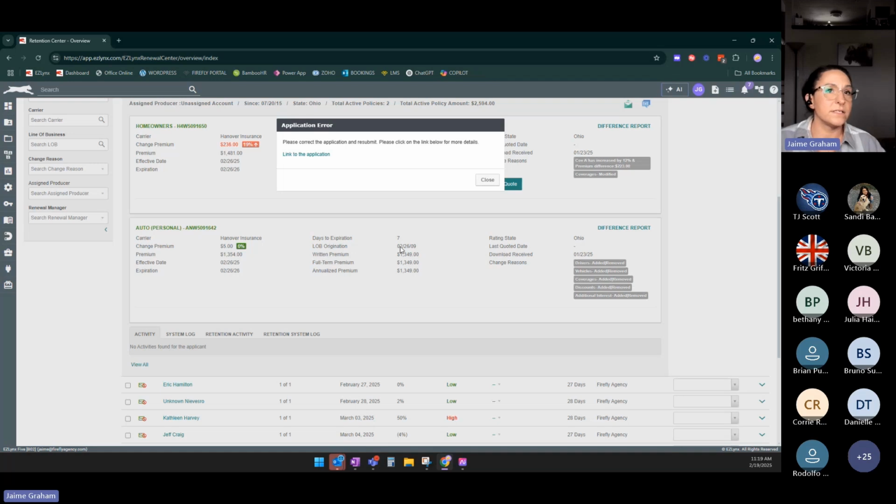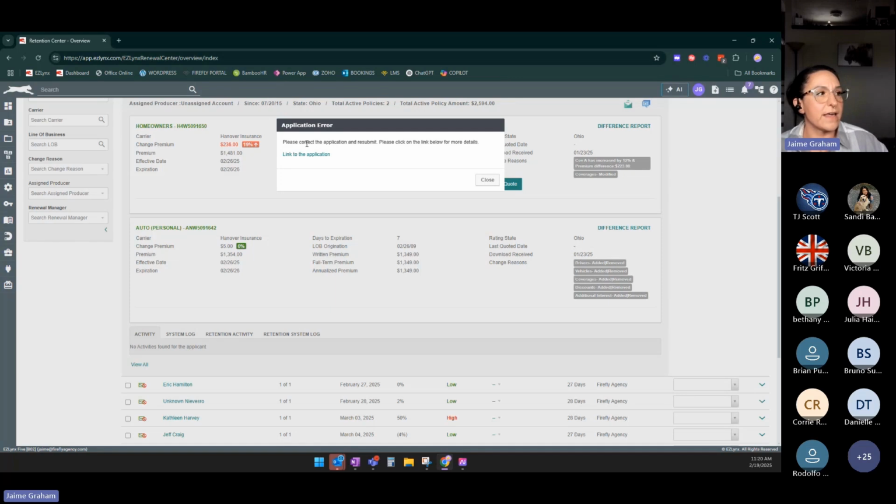But right now it is still very new and you are going to get errors, and you might get it to where it's working 50% of the time, which you might think, oh, that kind of stinks that it's going to fail 50% of the time. But my thought and advice on it always has been, yeah, but it's working 50% of the time. So that's still 50% of the remarket quotes that you have in here that you didn't have to go out and manually remarket yourself in the raters. They just popped in here. So you're still saving yourself 50% of the time that you would have spent on remarketing anyway.